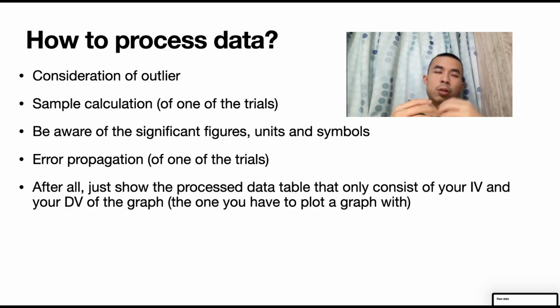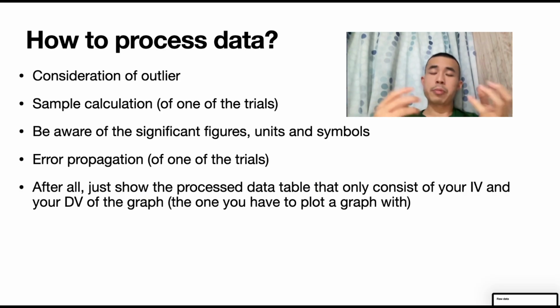You also want to provide how you are going to make good use of the absolute uncertainty of time, or some other kinds of error that accumulated throughout this process, so that you can propagate the natural log of rate constant. In this case, you need to show a sample calculation as well.